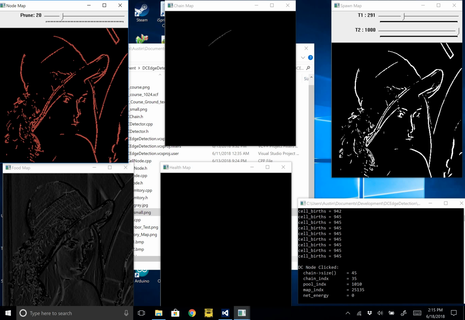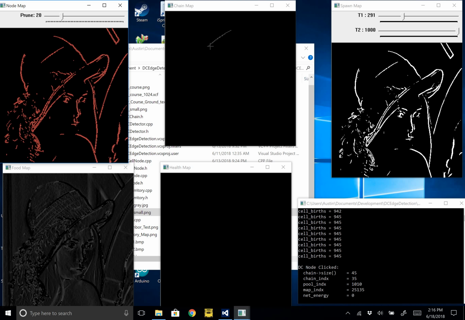But say if this chain has like 12 births along it, the births happen along a chain. So it'll traverse up and down the chain with some kind of kernel. And basically it'll create a list of potential birth spots, and that'll be sorted.